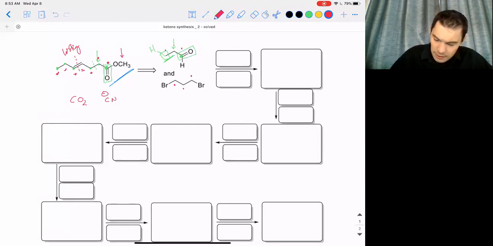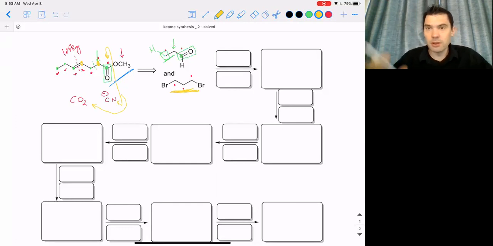And then if we go back and start thinking about where we can put this dibromo propane group, then we would have 1 carbon here, 2, 3 carbons here. And that kind of helps out because then this one could be from either cyanide or from CO2, and we would have a functional group on both ends of that chain. And so when thinking about this retrosynthetically, again, I would encourage you not to look for the most obvious thing, because certainly looking for the carbonyl aldehyde to be part of the carbonyl on the ester seems like it makes sense, but it doesn't actually track onto a whole lot of the reactions that we know.